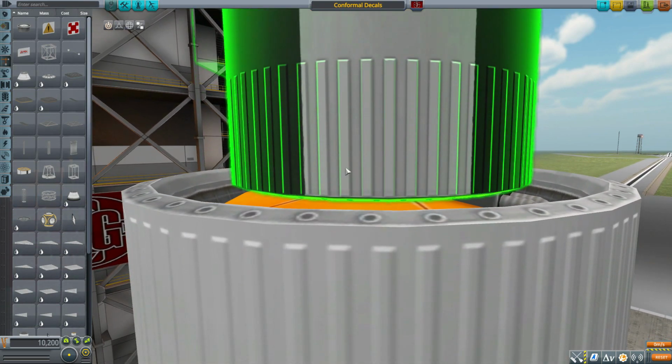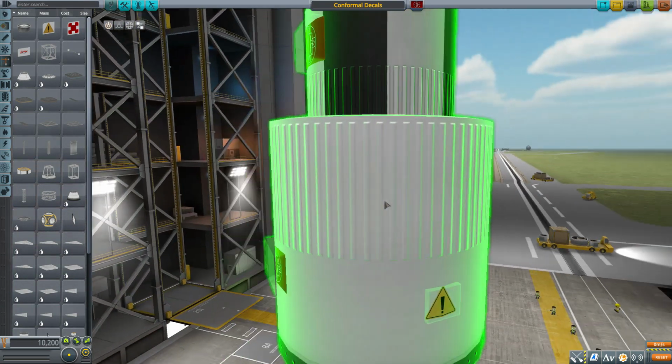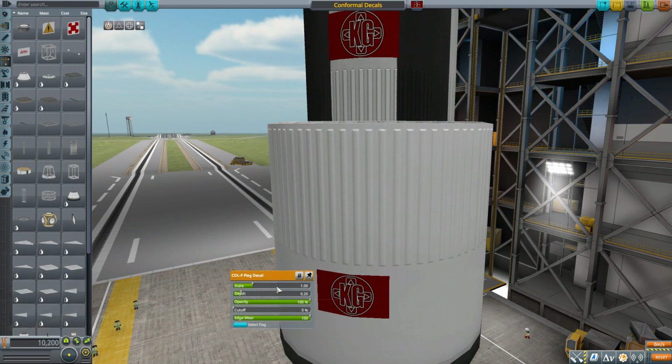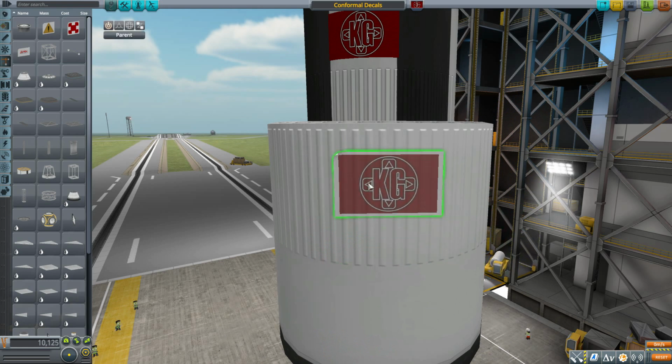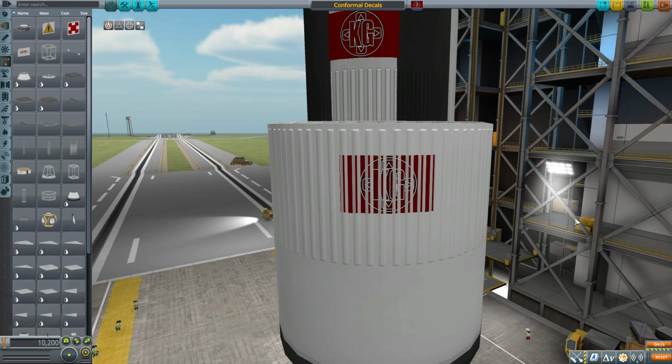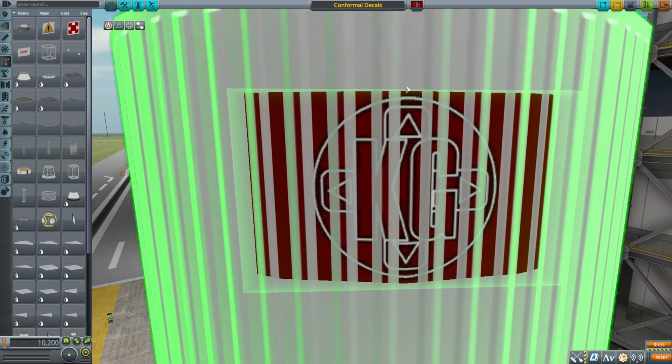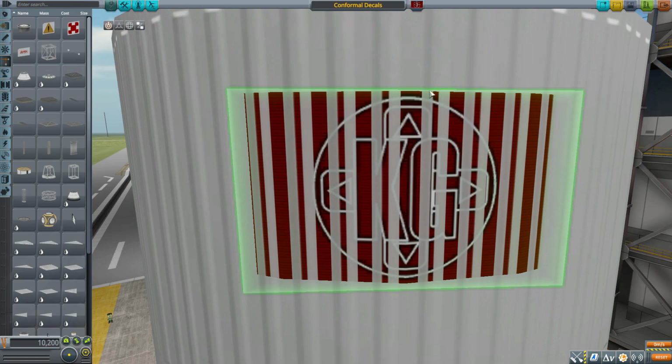Now, that does also mean you can kind of get some weird things going on with the conforming sometimes. For instance, if we take this flag, make it big-ish there, and try and put it between these ridges, you'll see it does go on the ridges. But here's the bit. It only seems to go on the more flat-ish parts of the ridges. So you can see in here, in between the ridges, it puts the flag. At the top of the ridges, it puts the flag. And on the sides, you can see it there, where the ridge actually goes up or goes down. It's very light, but it is there, but hard to see.